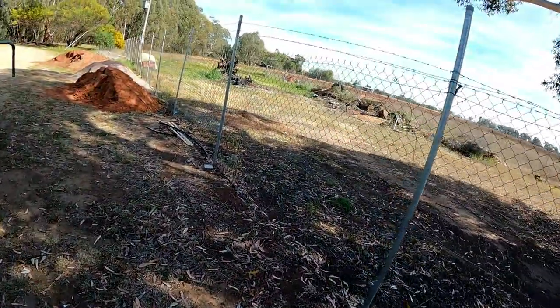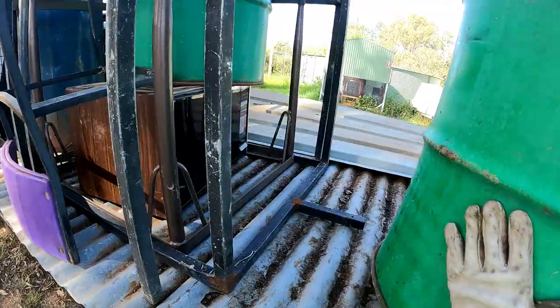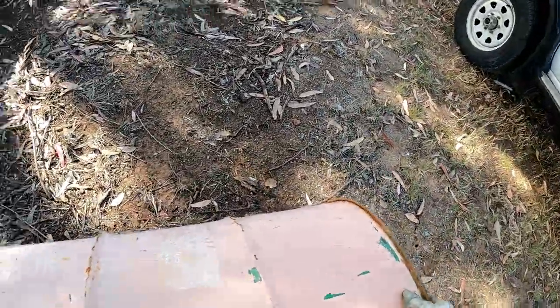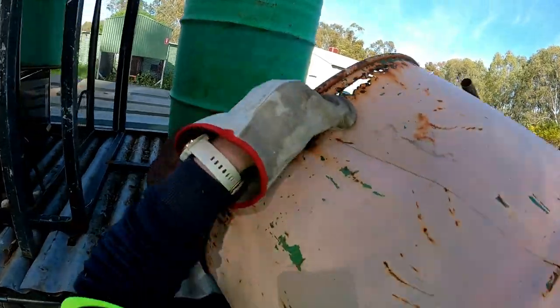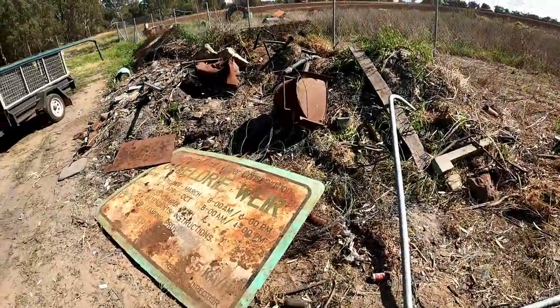See what happens. How much we got over there? I reckon that stuff can go on the trailer. Put this up here. This one too. She's a bit had it. I'll give that a squash when I get home. Right. What a mess. What a mess.